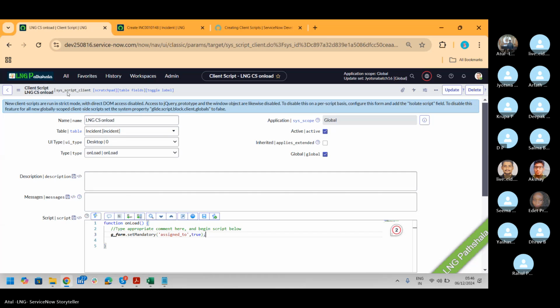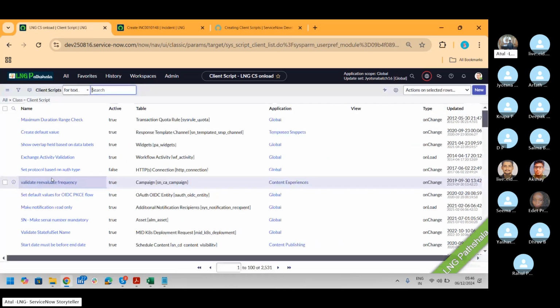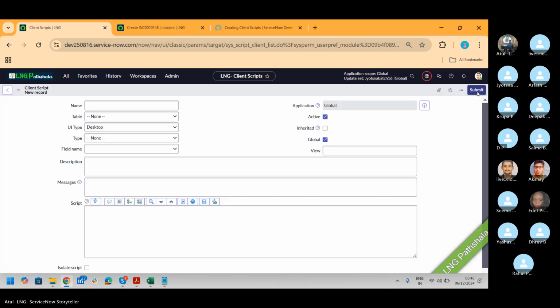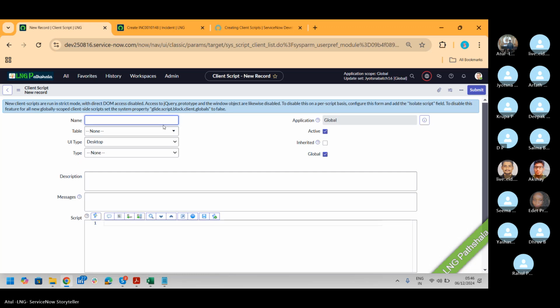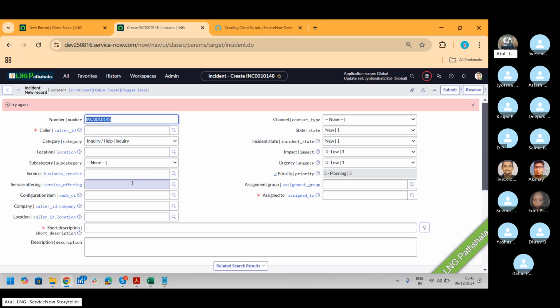Third type, on change. अब on change क्या है? On change says that if you are changing a field, if I'm changing this value, then it should execute.